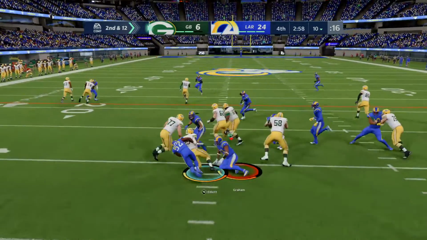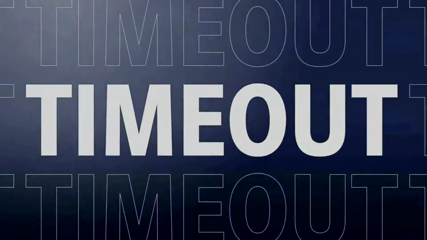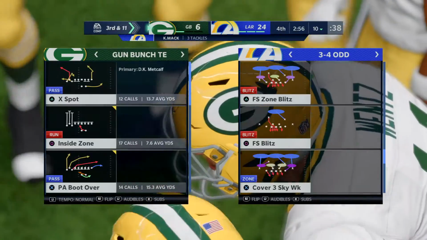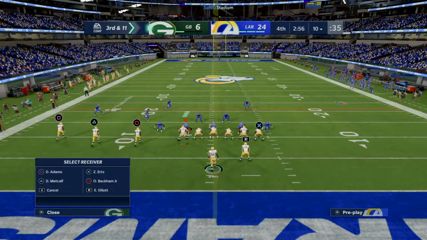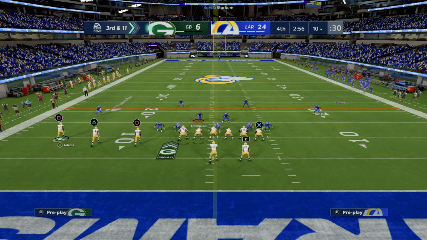Out of the gun, it's Elliott. And just not much to be had there. 1 yard out to the 10. Now the Packers going to go ahead and use the second of their timeouts. That's going to leave them with just 1 remaining here in this fourth quarter. The Packers on third down. They've only converted once in 4 tries. This is 3rd and 11.